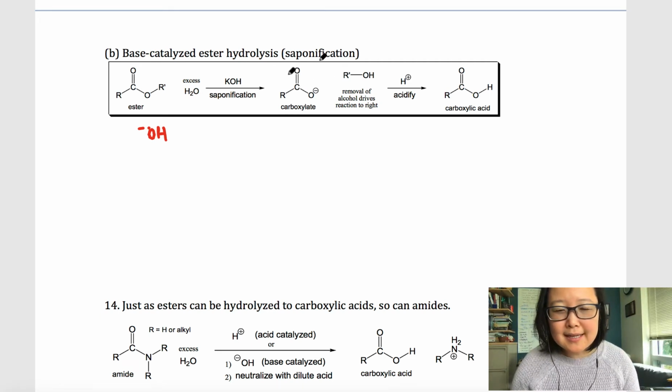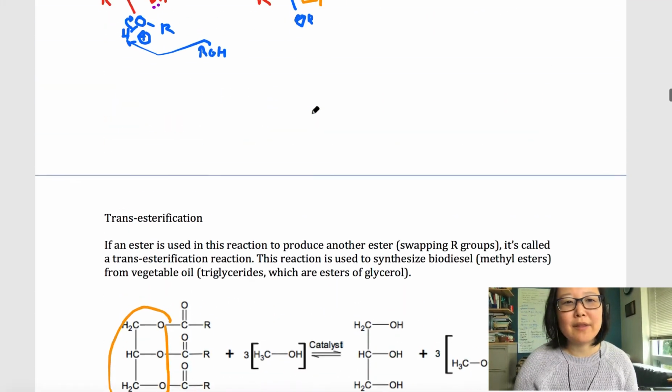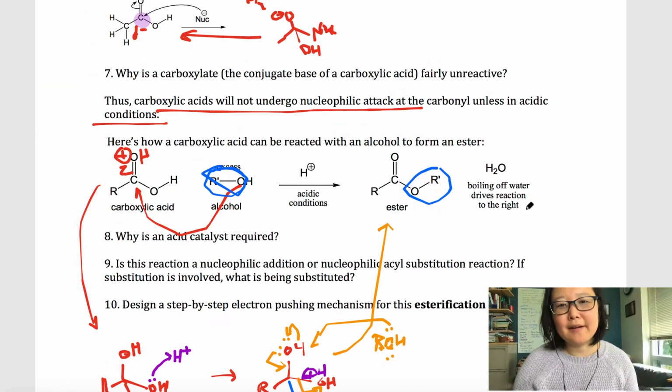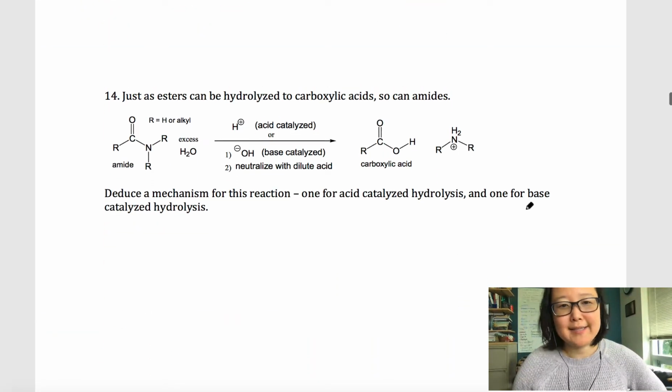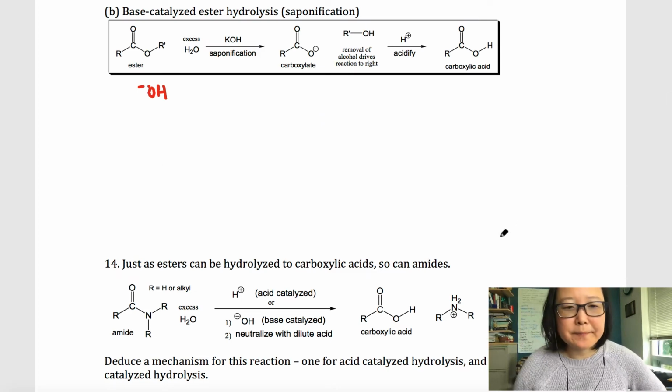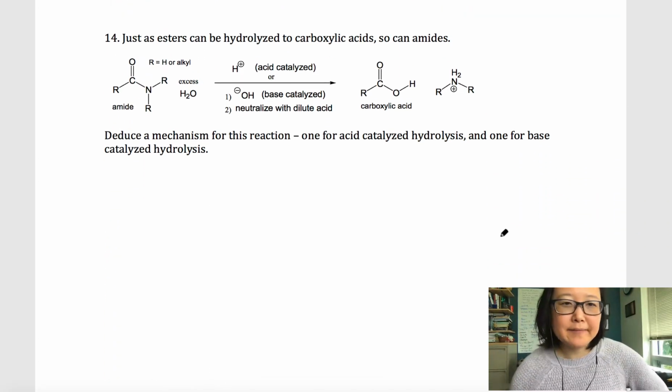So carboxylate is your intermediate. I'd love for you to show me the reaction of how we can catalyze this reaction with base and compare that to how you catalyzed it with acid up here. You can use base or acid. They have different mechanisms though. All right, so check your answer there with the answer key.